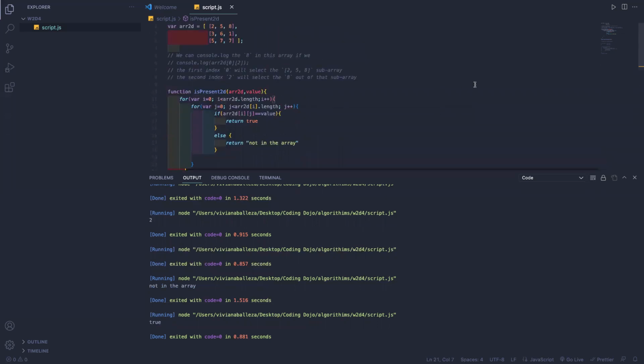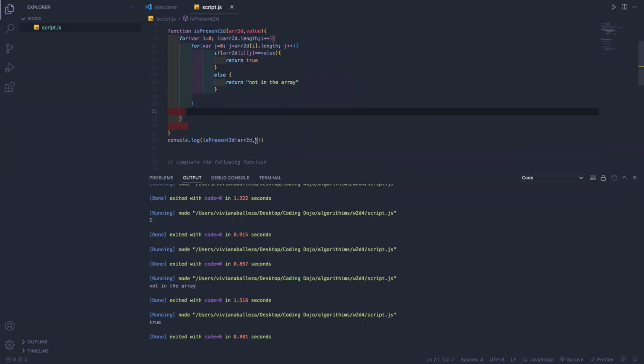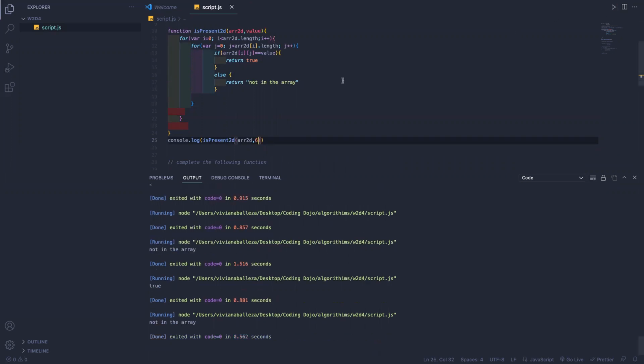Right, but I think it's only checking the 2, 5, 8. So if we put 6 in there, Eric and I ran into an issue where we returned false too early. We were just checking that first array, so we had to move our return false down further. Oh, I see.